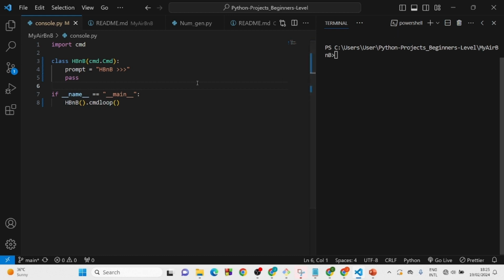Basically, let's run this and see if that is going to create a command line interpreter, even though we don't have any method yet. How do you run a Python script?